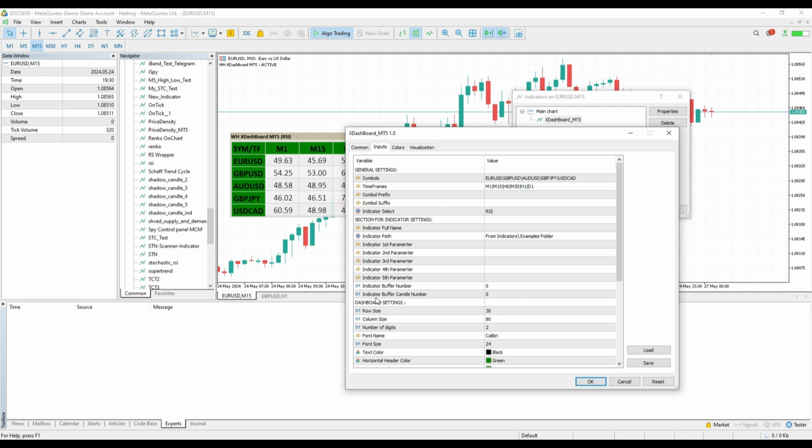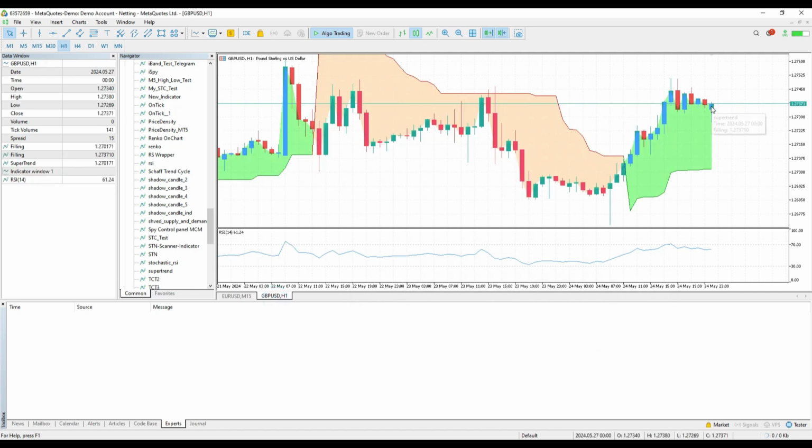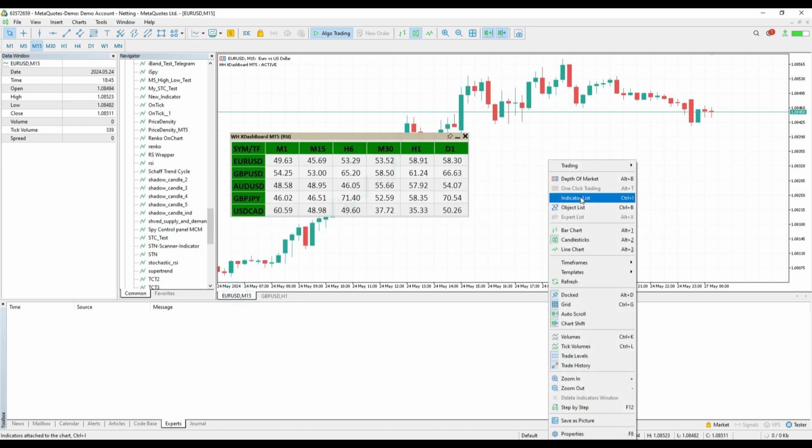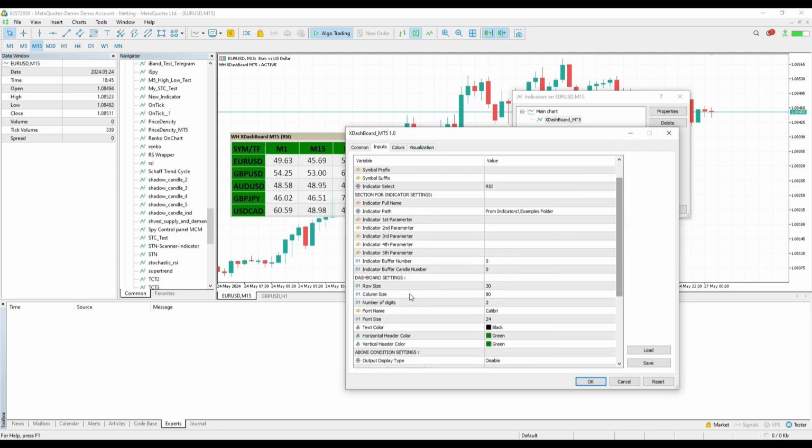Now it's set to indicator buffer number 0. We have indicator buffer candle. What I mean by that, you see each time the mouse goes to a candle, the buffer changes. As you can see, the buffer changes its value as the mouse moves. So for example, if it's set to 0, it means the first candle to the left. If you want to set it to 1, you give the value for the next candle. It's also 0 for now, but you get the idea. So let's hit OK and see.